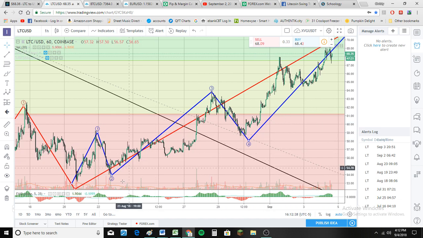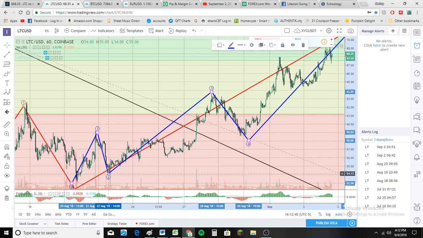Now, as I look at this, this is supremely hard because you've got this little 1. And then what's going on here? Is this a whole thing? 1, 2, 1, 2, 3, 4, 5. This is really choppy, really hard to count. But as I just look at it, it would make more sense just to say, okay, this is 1, this is 2. Now, then we have this weird thing going on right here, this little M, and it's like, what in the world's going on there? And what kind of wave am I looking at there?